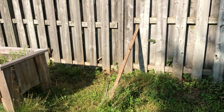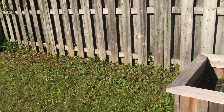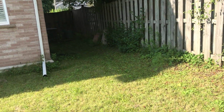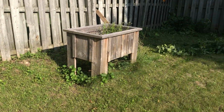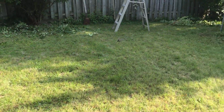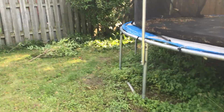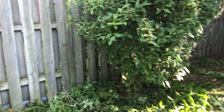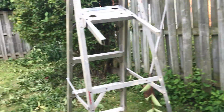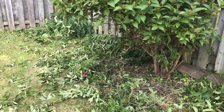But I will be back probably next week to do this one, just to give it the full beautification, because there's nothing wrong with having it look like this, but at the same time it could look a lot neater. And I would like to do that too. I don't like leaving it like this, but it's only phase one. There's still a lot of cleanup to do. So I'll end this video and get back to work.